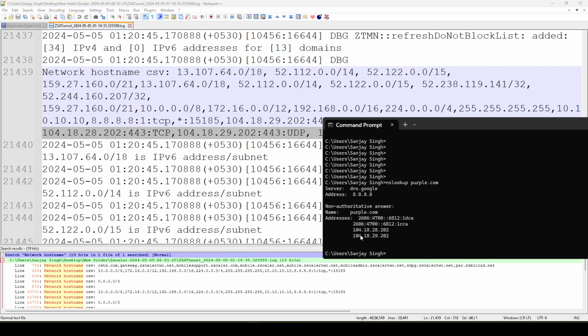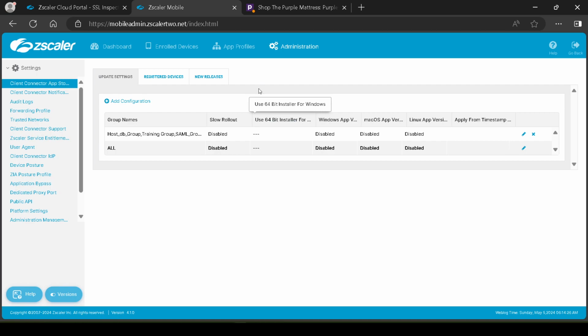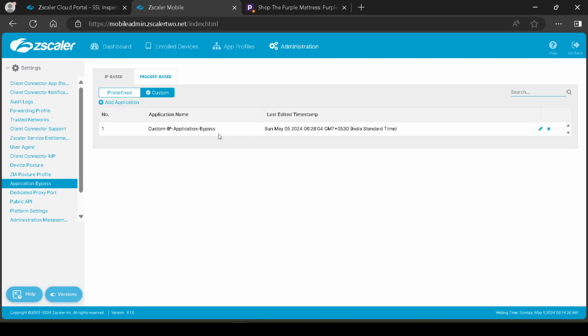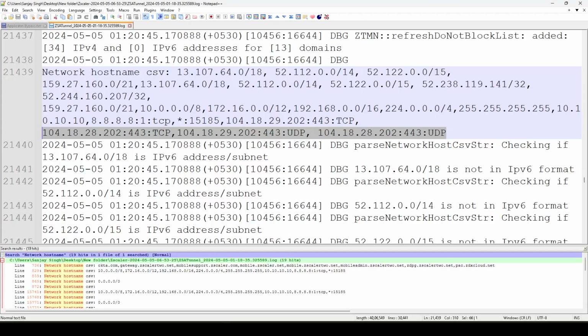And the same can be confirmed from this NSLOOKUP, which is for that application. These are the IP addresses. You can also confirm the same from the custom IP applications here. This is the same list.